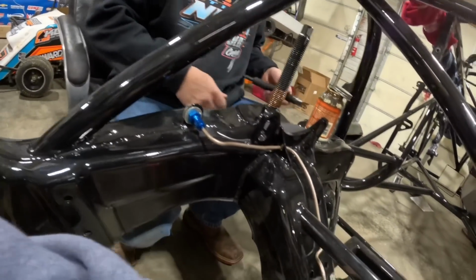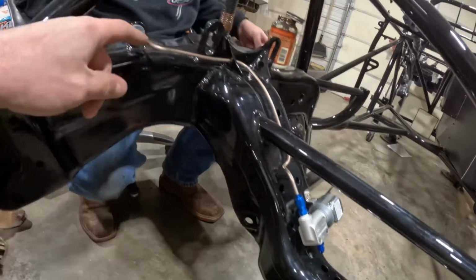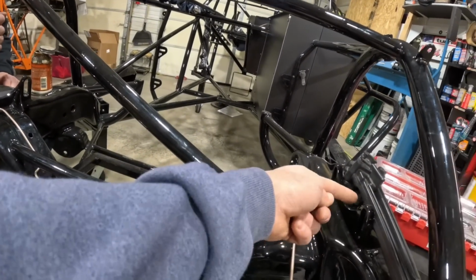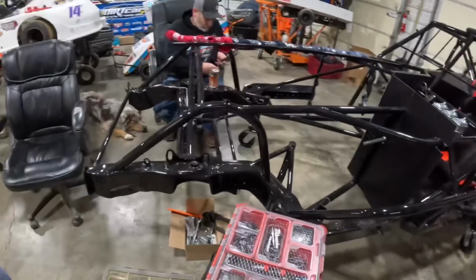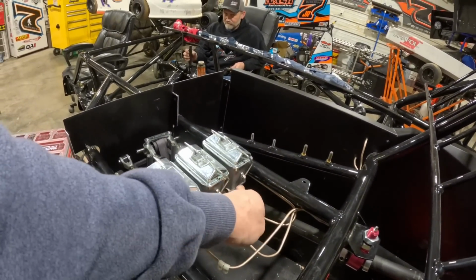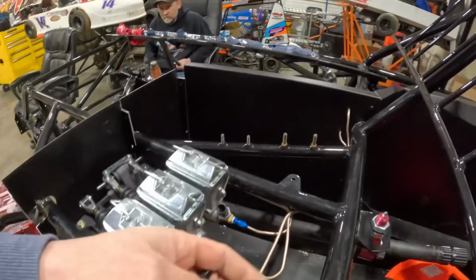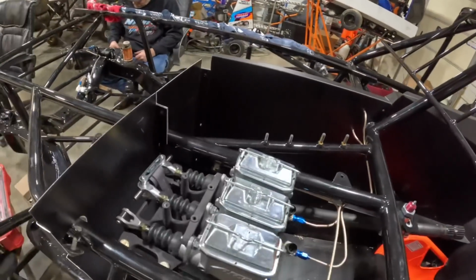Anyway, I'm going to swap this stuff out. As you can see, I ran the brake line here. We got our brake shut off, and that's where Jumper puts his stuff. I liked that it was that way, and I spent some time on it. You'll never see this stuff, but you will if you watch this, I guess. I had to run one from here, back up, tee it, and come in over somewhere right there. We put our pedals in, and I got the T's ran. These are sensors for our brake pressure, showing how much front versus rear we got with our digital Quick Car brake bias gauge. That's a pretty trick little piece you'll see in a future video. I got all this stuff ran and just drilled holes, so I'm going to put fittings in all of it. That's what we're doing now.